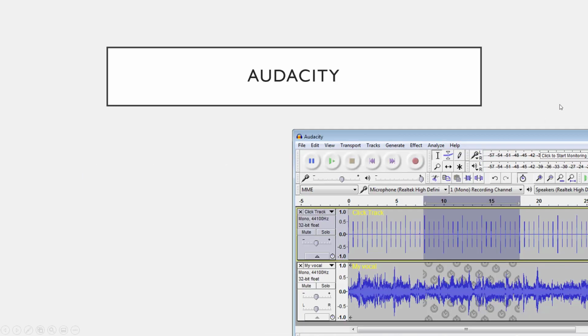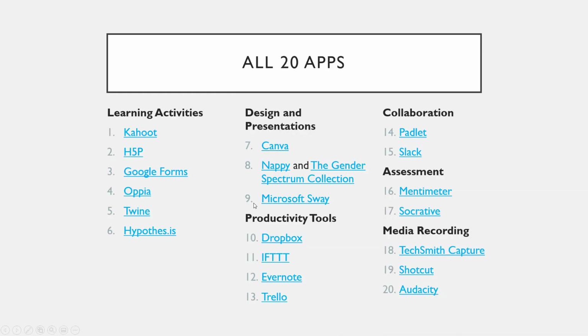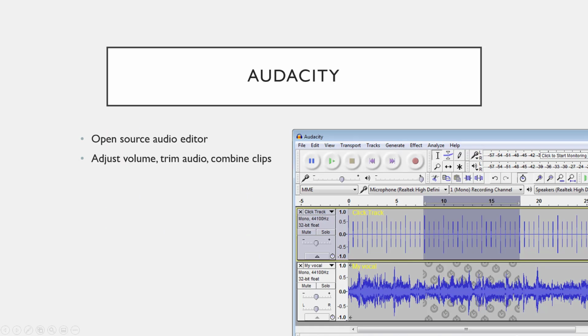Next up, Audacity. I've only got one more after this and we'll be done with this presentation. Audacity is an open source audio editor. I use Audacity all the time for audio clips. Basically, you can use this to record audio and then you can adjust it within Audacity. So if you have an audio that you think might be interrupted, if you're doing some sort of narration, you can do it piece by piece, pause it, come back to it, combine clips, trim the audio. Oops. Well, I guess this actually is my last slide.